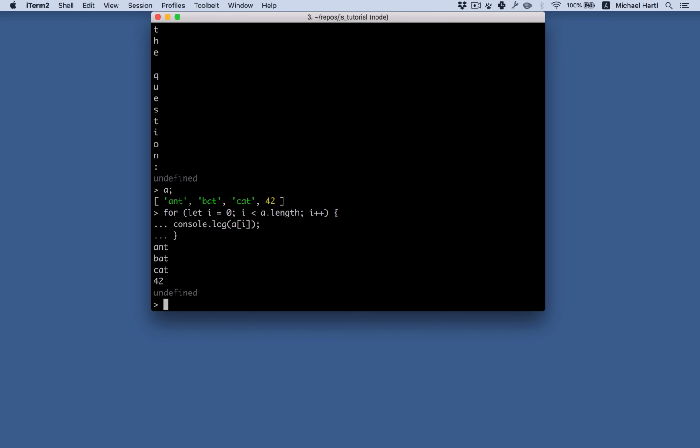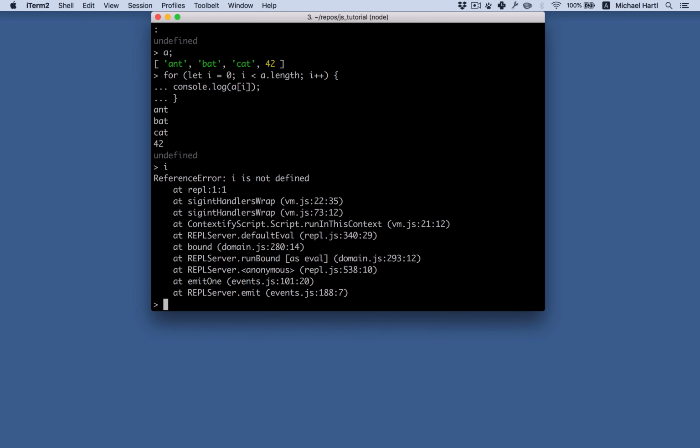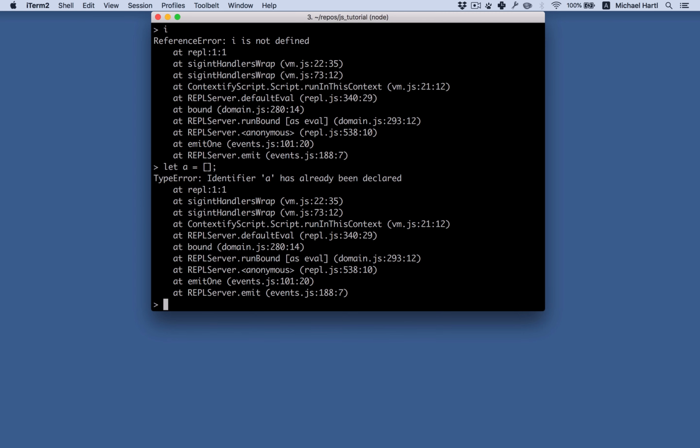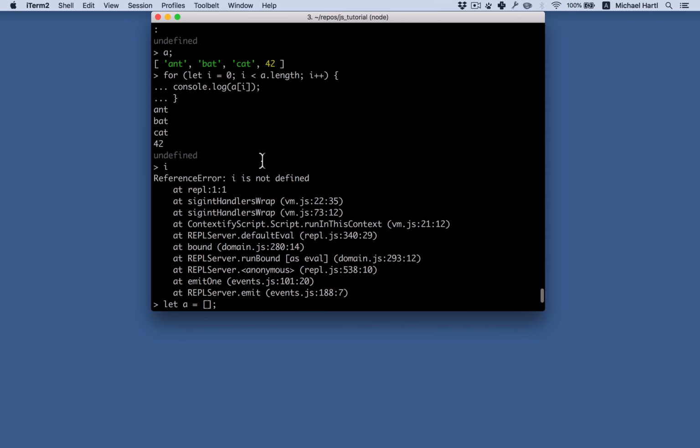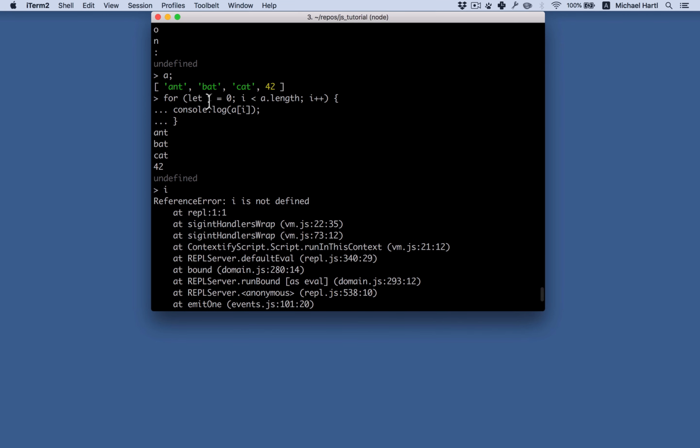By the way, in case you're wondering, this iteration variable gets created on the fly and is local to this loop. So if we look at it here, it doesn't exist. That's why we were able to reuse it several times in a row without getting an error. Remember, if I said let A equal something, that gives me an error because I already defined A. But as far as JavaScript is concerned, as soon as you get out of this loop, I doesn't exist anymore.